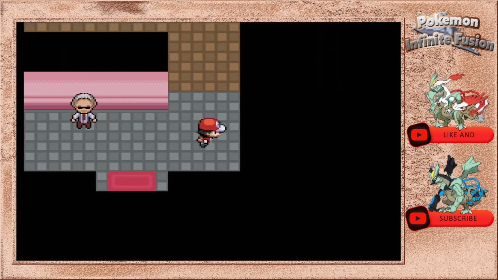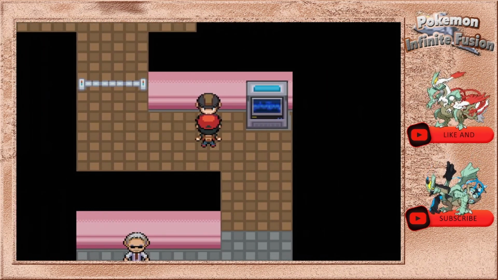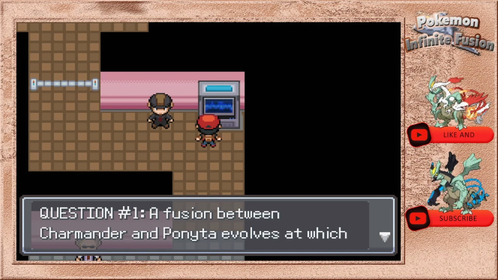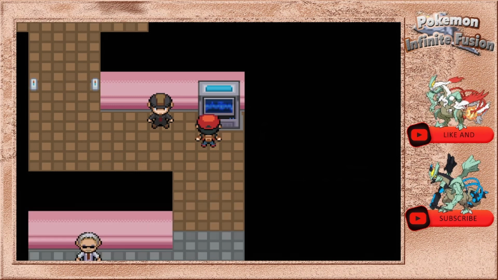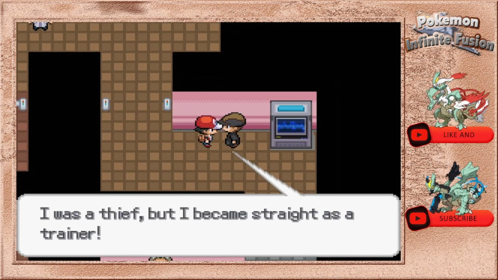Yeah, I got water. So it's either I fight or do the test. Okay, let's see here. A fusion between Charmander and Ponyta evolves at which level? Sixteen. Okay, that's nice, but I did want to battle. I want to still battle anyway.